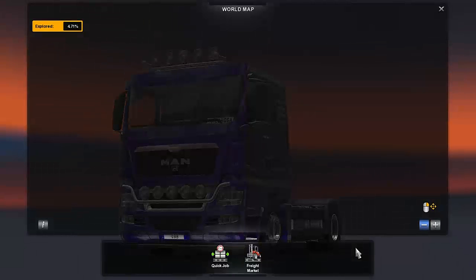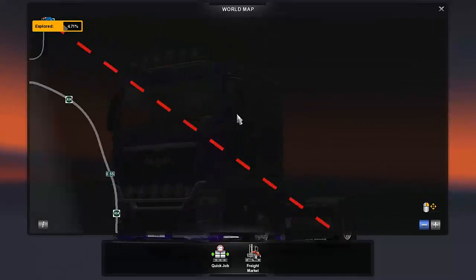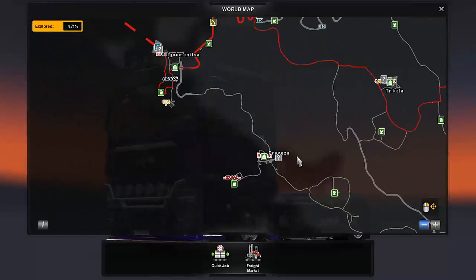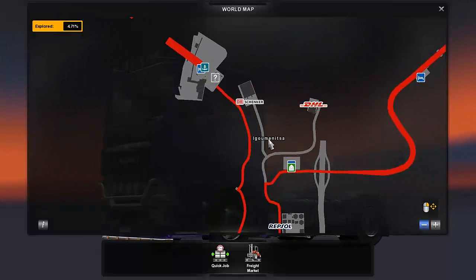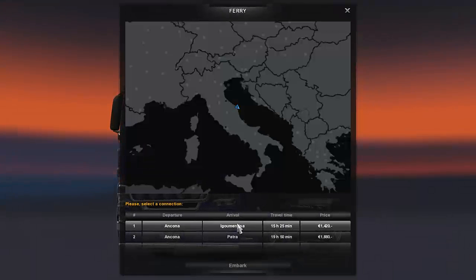Alright. Where are we supposed to go ferry-wise? Zoom out a little bit more. Just to make sure. It looks like this, stop that. Yeah, this, I'm not even going to try and pronounce that because I'm just going to mangle it. Here.